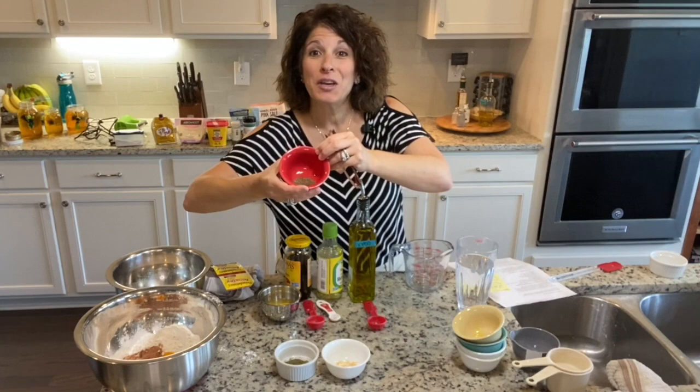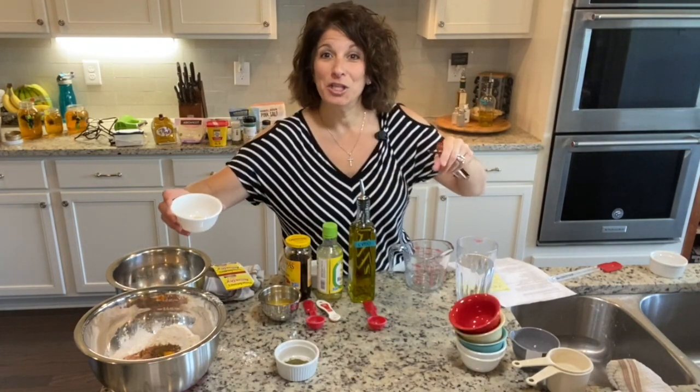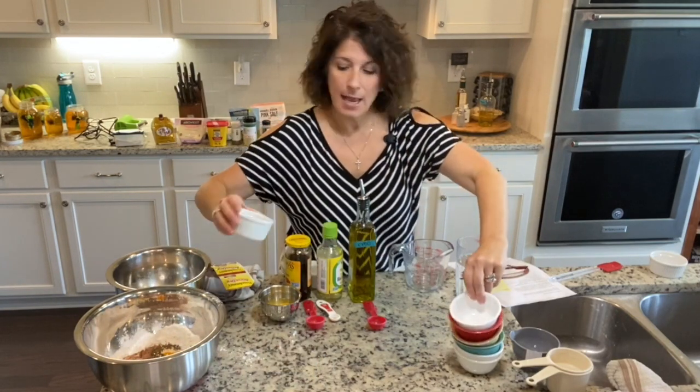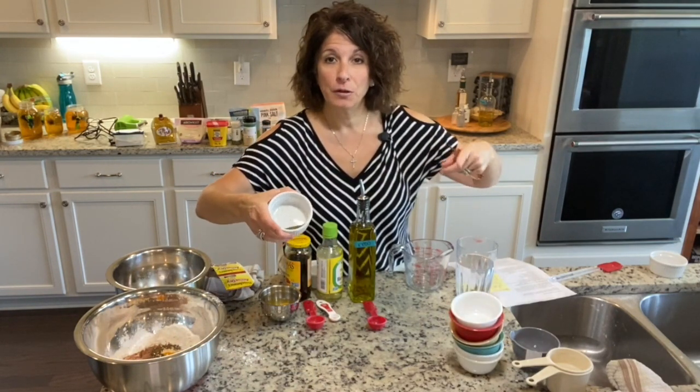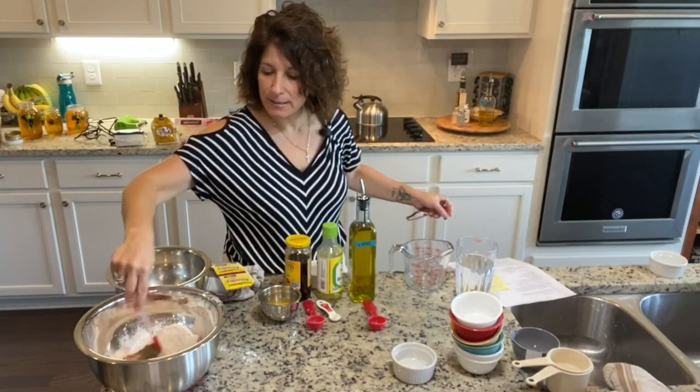2 teaspoons caraway seeds. That's the rye flavor, right? 1 teaspoon dried onion. And 1/2 teaspoon of dill, dried dill. Give that a mix.